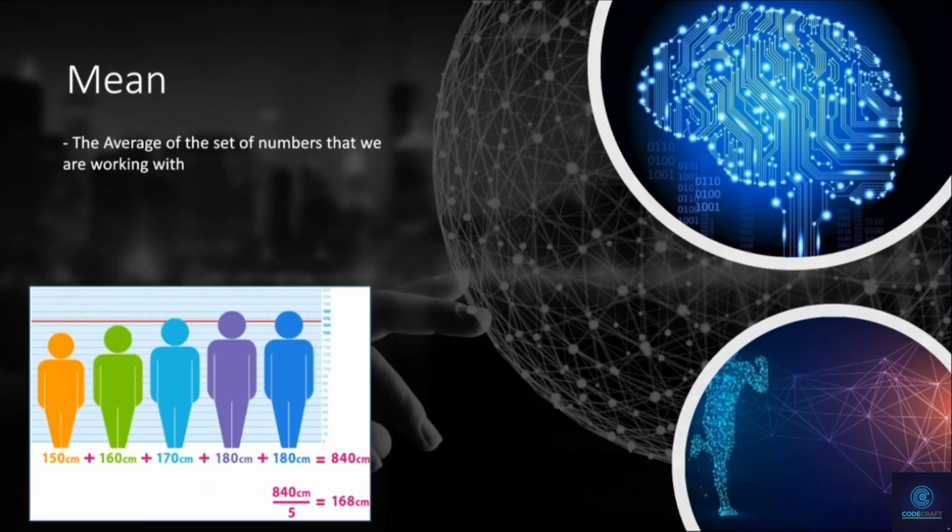Finally, the last thing that we are going to talk about today is the mean. As I said, this is pretty simple to understand. The mean is the average of a set of numbers that we have. The example is directly here. Let's say we have 5 numbers, the heights of some people. The median would be 1 meter 70 centimeters, so in this case 170 centimeters.